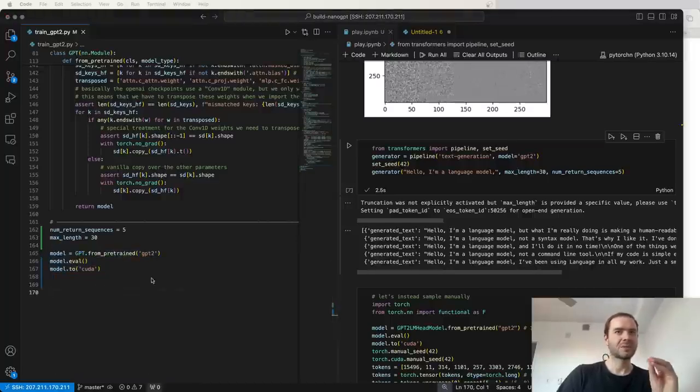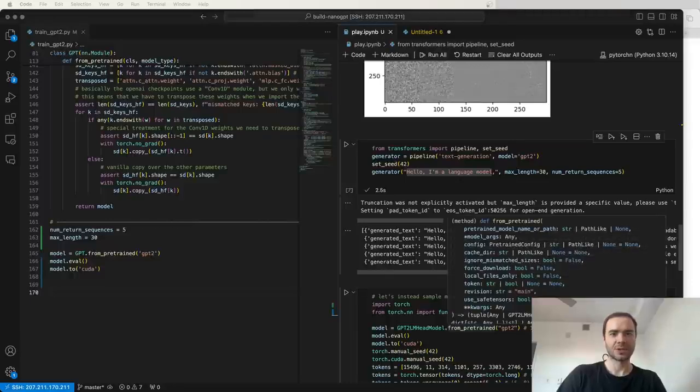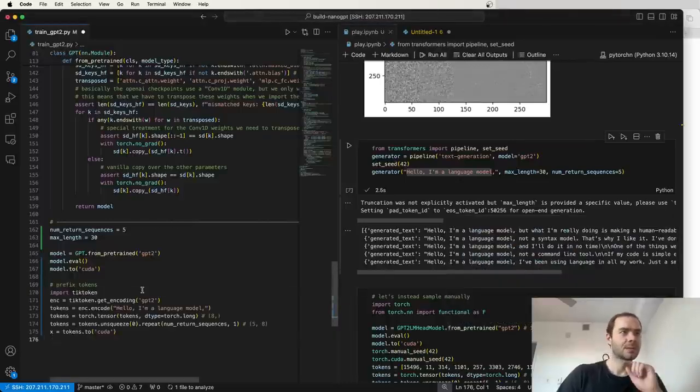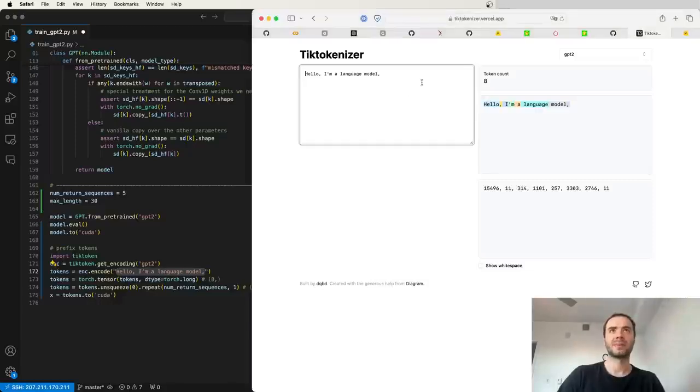Now, the next thing we want to do is we want to start with this as the prefix when we do the generation. So let's actually create those prefix tokens. So here's the code that I've written. We're going to import the tiktoken library from OpenAI, and we're going to get the GPT-2 encoding. So that's the tokenizer for GPT-2. And then we're going to encode this string and get a list of integers, which are the tokens. Now these integers here should actually be fairly straightforward because we can just copy paste this string and we can sort of inspect what it is in the tiktokenizer. So just pasting that in, these are the tokens that are going to come out. So this list of integers is what we expect tokens to become.